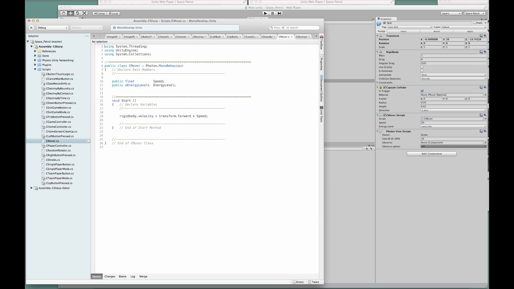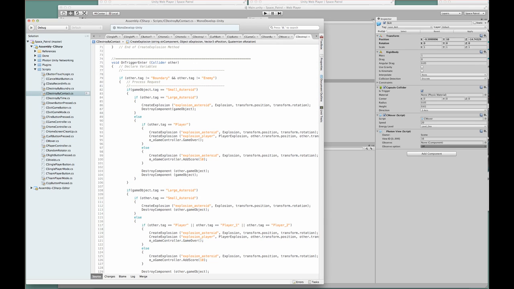Now, let's get back to destroy by contact. So in a collision mode, what happens is that you bumped into something. So Unity creates a collection of all the game components that bumped into each other. And now you have to determine what to do for each individual game component on that collision.